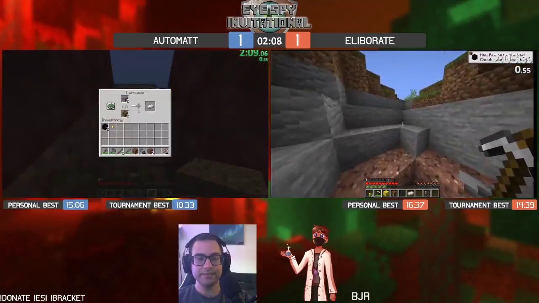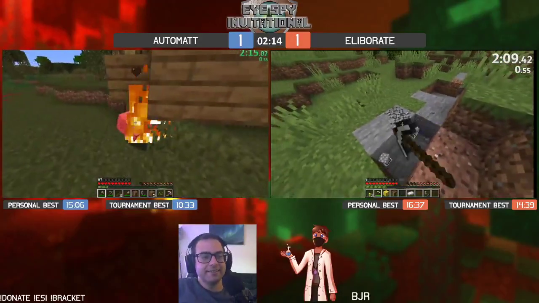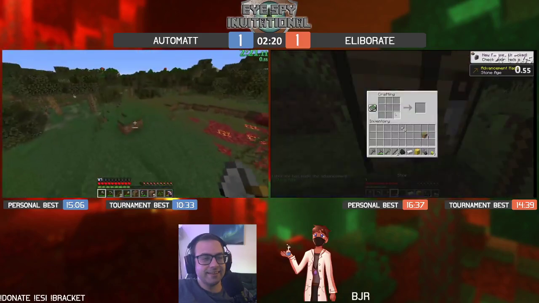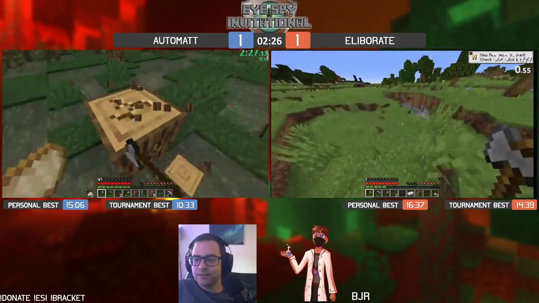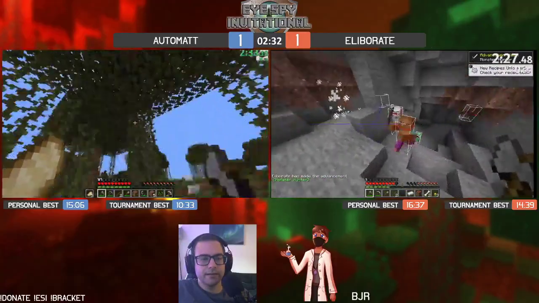Caving for a bucket instead of mansion. Oh, the witch. Where's the witch? Did it get aggroed? I don't believe so. He's not paying attention to it at the very least. But he's going to be going for flint and stealing pigs for the food source on his end.